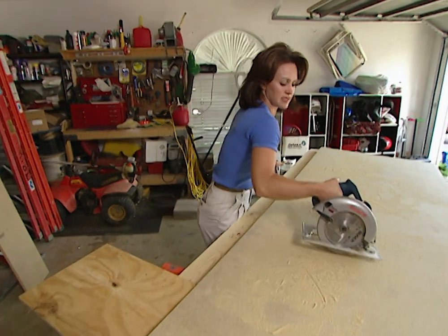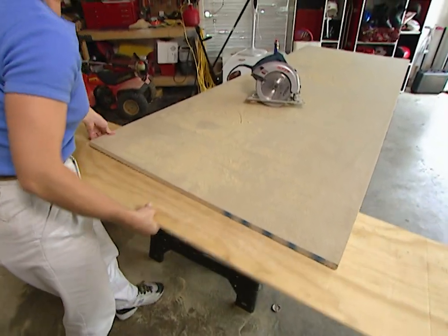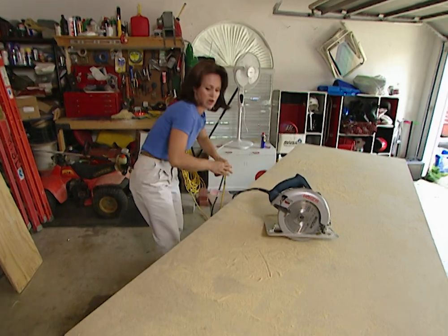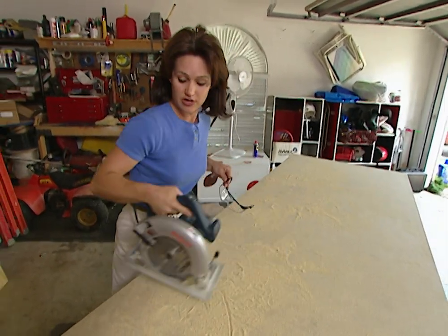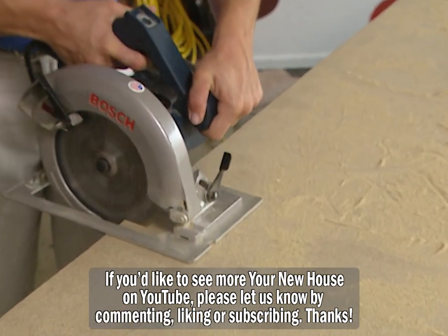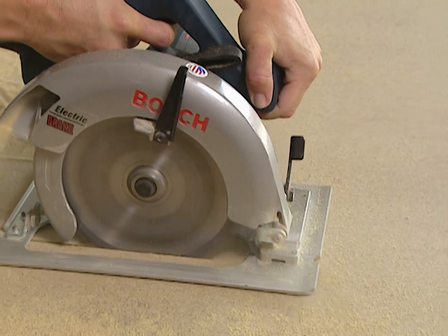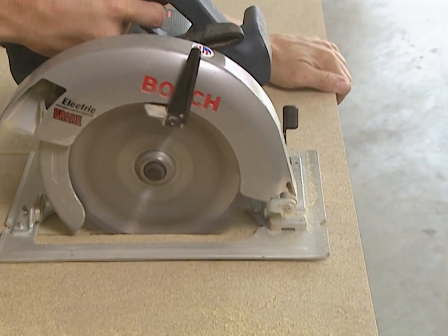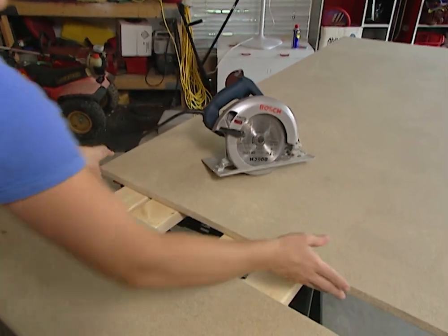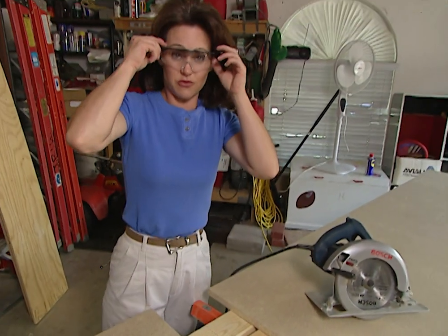Let me just move this board back in, centered with these 2x4s so I get support to make this cut, and I'm going to go ahead and move this scrap piece of wood out of the way. Being able to adjust that blade like that really comes in handy anytime you're just barely trying to cut through something but you don't want to cut too deeply into whatever is underneath. Now that we've got our cut, let's take a look at these 2x4s. See how the saw just barely cut into these? So it didn't damage the structure of the 2x4s — these can be used for whatever else we may need them for.